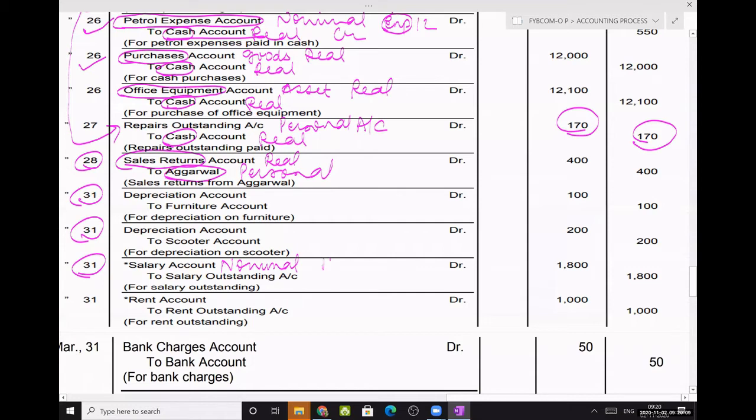Nominal account का rule is what? Debit the expenses or losses. So salary is an expense to me, right? Now outstanding salary, what is it? It's not a nominal account. Don't look at the word salary and take it as nominal. Salary outstanding is a personal account. Personal account here, that is the receiver. It is payable to him. Receiver is right now not the receiver, but in future he will be the receiver. So it's payable. आज नहीं दे रही हूँ उसको सैलरी, तो आज मैं दूँगी, payable.